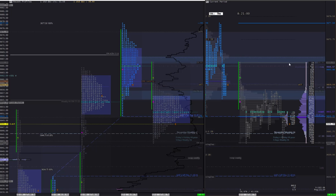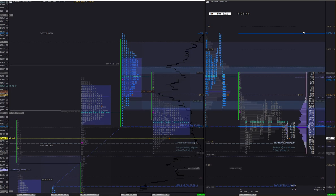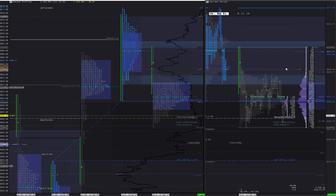same as earlier here, and if we can get above this area, I'm not sure if I can enter on a pullback long either here. Well, maybe, since we will be back inside yesterday's range, so it will depend on the initiative move. So if we create an impulsive move to the upside and the volume will be confirming the move, I'll be trying to get long, and if we make an excessive move to the upside, like for example this one on negative delta, then I will be fading first this area, then this area. I'm not sure if I will fade all-time highs early on, but it depends what will develop.